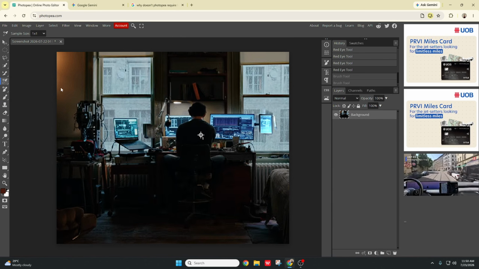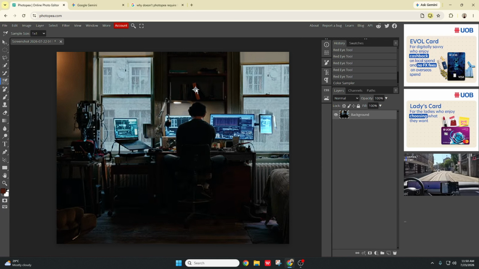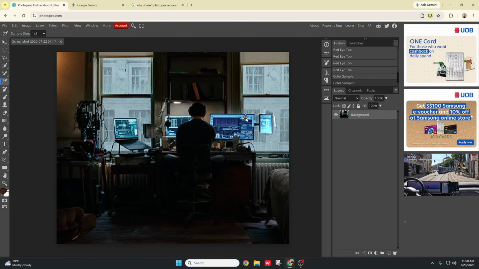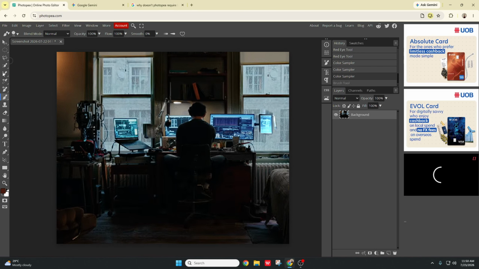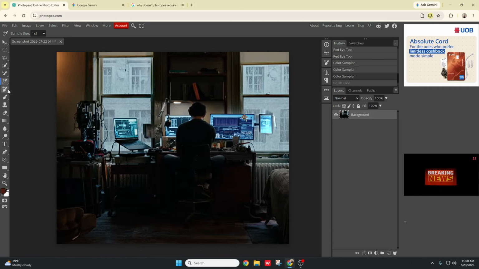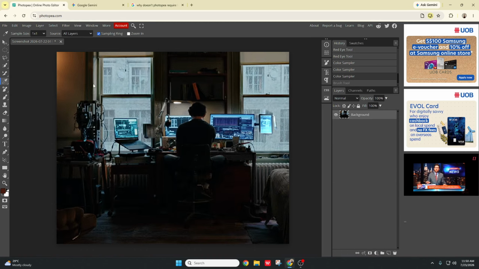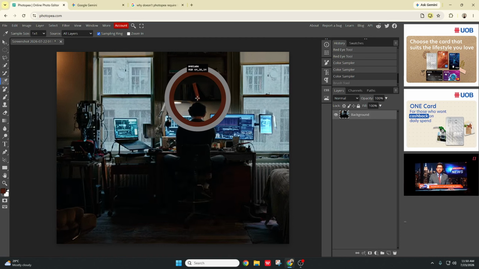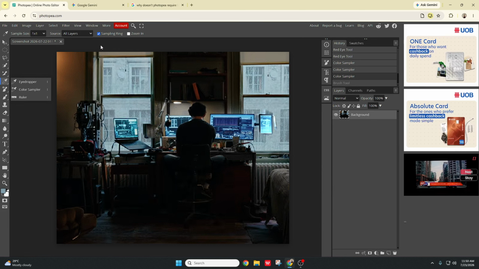I take the color sampler and move it there, and then if I use it, as you can see here, the color sample shows. So if I move it here, then it should be blue. Okay, so it's still red. I think it's because the eyedropper tool is still activated in the back end.